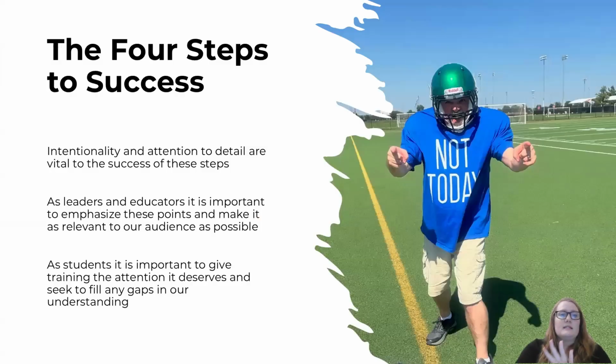But overall, these 4 steps to success are really about intentionality and attention to detail. Those two things will really bring the success that we want and raise the level of competency that we're looking for. And as leaders and educators, it's really important to emphasize these points and to make it as relevant to our audience as possible. We might have a mixed bag of a class if we're doing mixed professions, and you might have to jump from one to the other. But if you're here eye to eye with athletic trainers and you're teaching other athletic trainers, then make it as relevant to them as we possibly can, because that's what makes it stick and that's what makes it real.